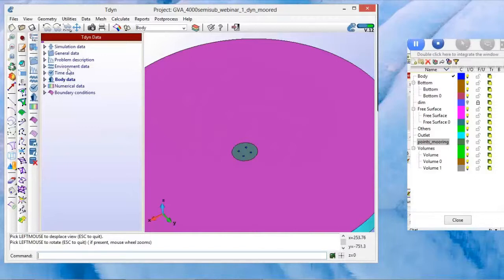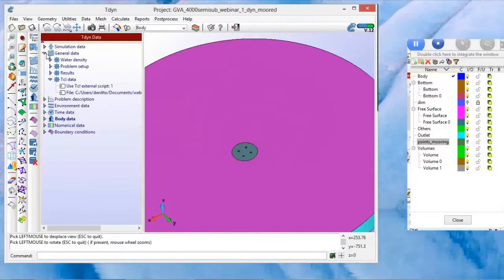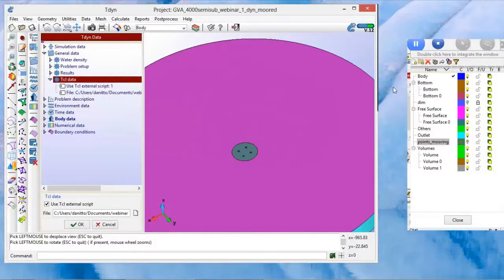You can see here, if you go to general data, you could see an entry which is TCL data. I'm going to mark it in yellow so you can see it here. And also I mark it down in the displayed window.